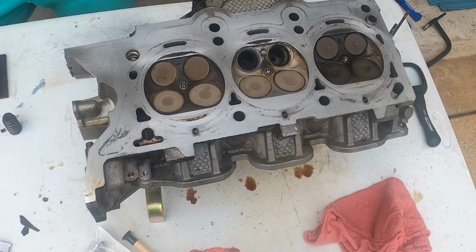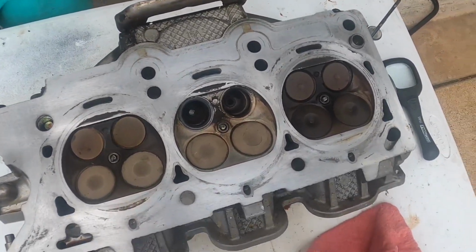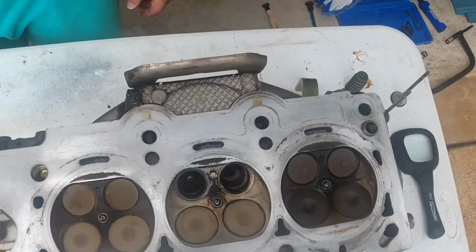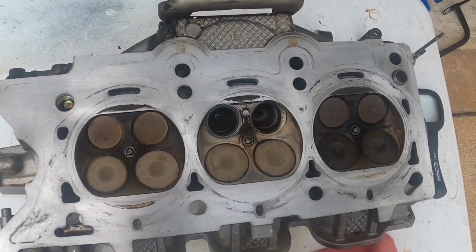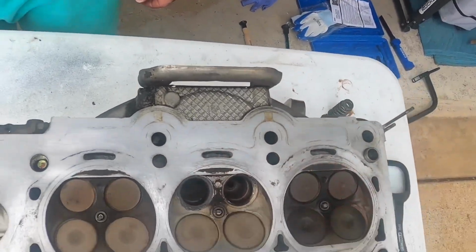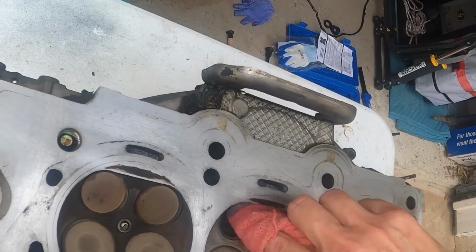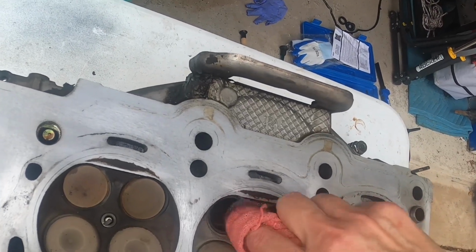Oh, that's looking good already. Of course, it was a brand new valve. We just have to clean that up and see how that looks in there. And these have to be cleaned really good when we get done, so we keep all of that crap out of there. Especially, you don't want to get it in the valve guides, because it'll just help wear the valve guides out more. So you want to try to get most of that crap out of there.